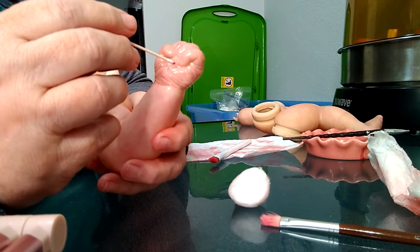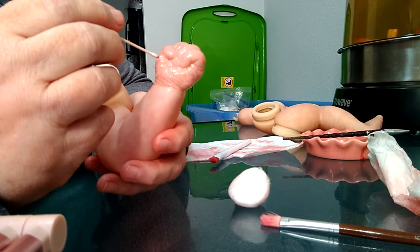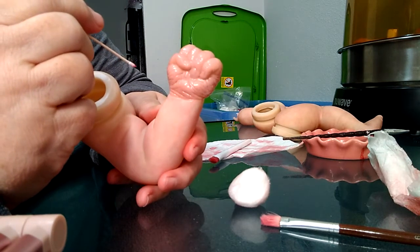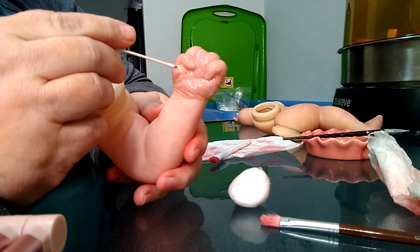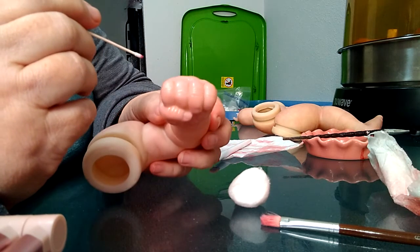All right, after we're done with all the blushing and all the creases, then we'll go on to some fine details like the nail beds, milia, baby acne, scratches, stork bites, things like that.